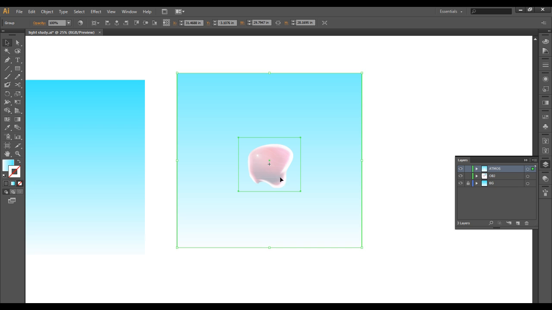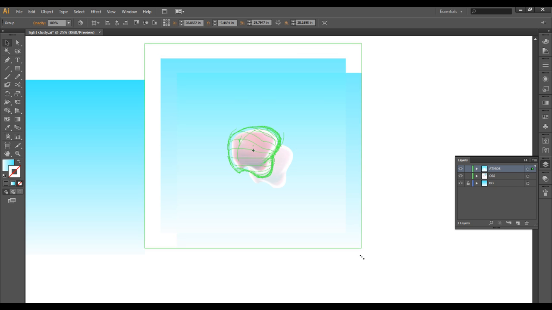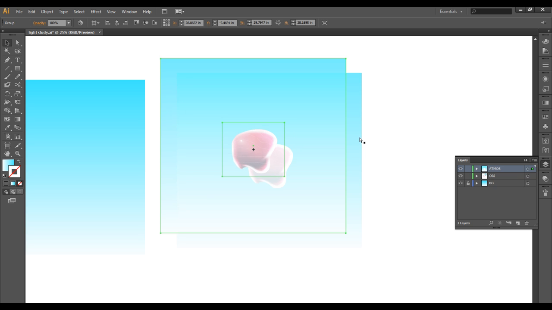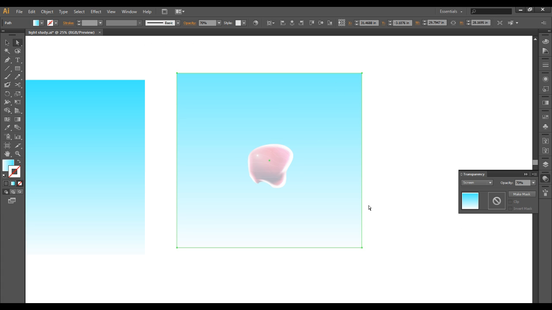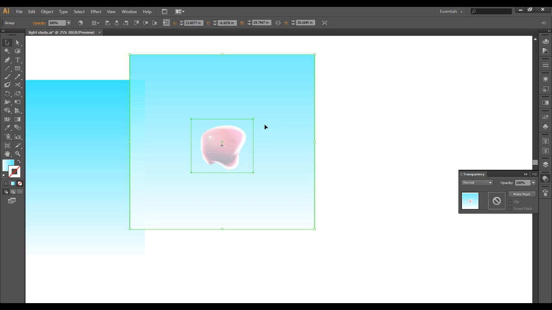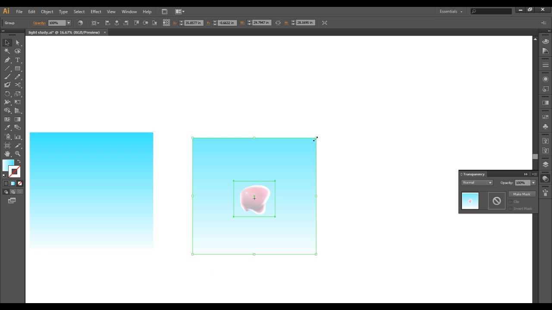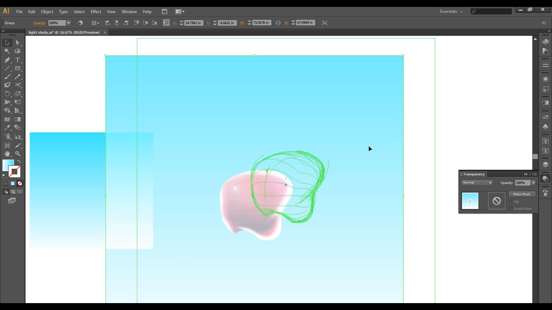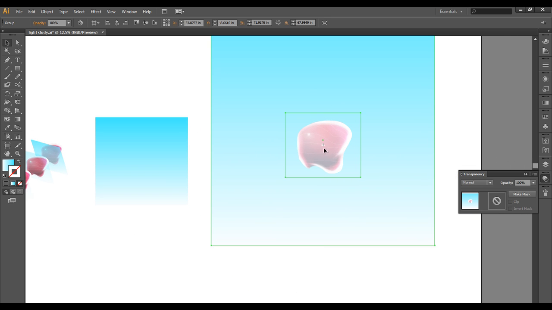These are grouped. Okay, now I copy this one again. You can see when I copy that, I didn't mention this before, this atmosphere here is actually on the screen layer mode, so it's dodging up or screening up the colors. As you can see there, screen really helps with that. Now this one's 70%, but I'm going to make this one a lot bigger than all the rest of them. Okay, now I'm going to copy this one again.